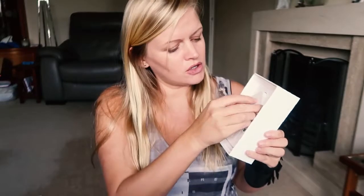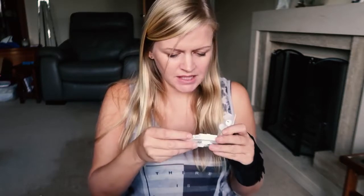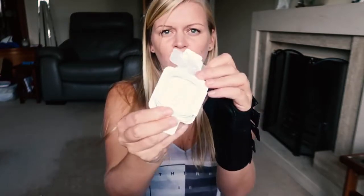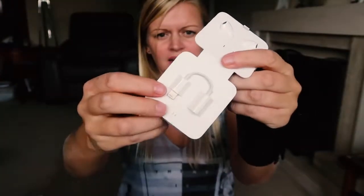In the box we have our little plug, earphones with a lightning end — because of course we no longer have a headphone jack. These headphones come with a lightning connector, which is awesome. We also get a lightning adapter for other headphones. I didn't know that came with these new phones, that's pretty cool. I'll probably end up getting the AirPods, but they're like £150, so maybe a Christmas present.